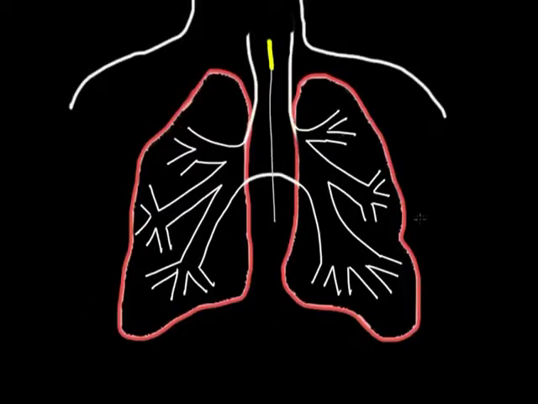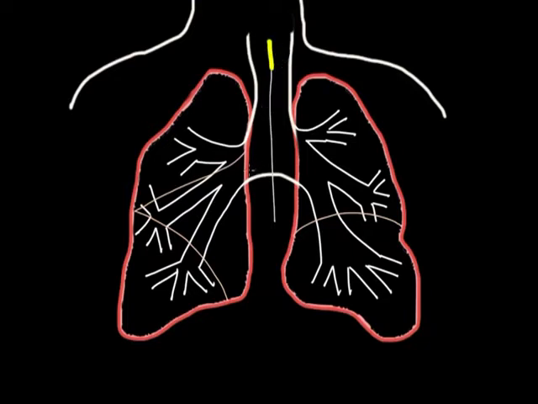If we're looking at this image here, I want to focus on just the lungs that I've drawn out. We know that we have a right and a left lung. In our right lung, I'm just going to draw out some lobes here. We know that we've got three lobes in our right lung, so we have an upper, a middle, and a lower. And in our left, we've got two. And we know that we have a main airway. Now, don't focus on this yellow line yet. Just focus on our main airway.